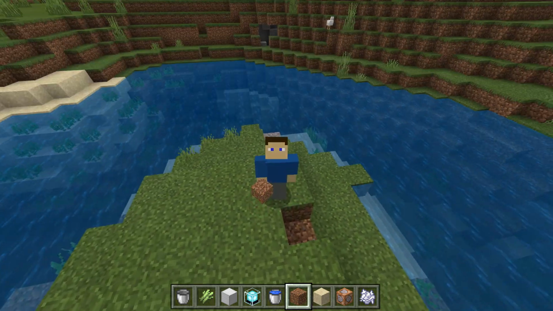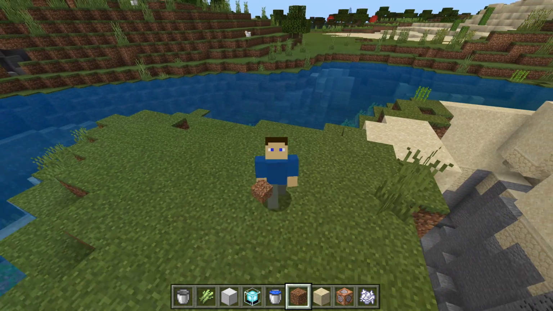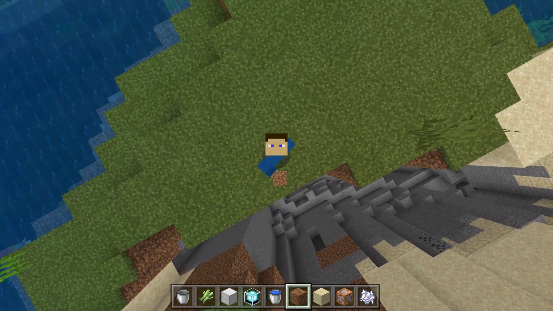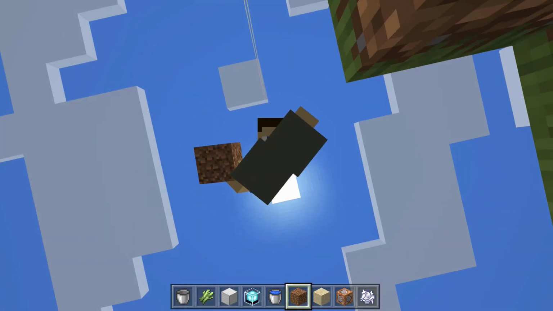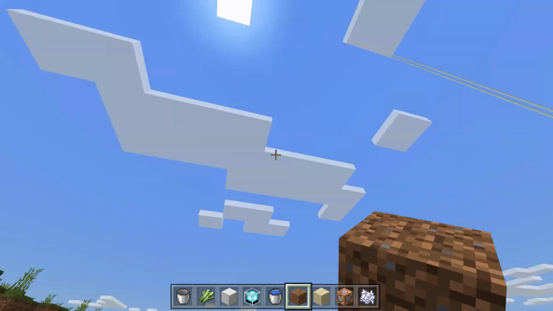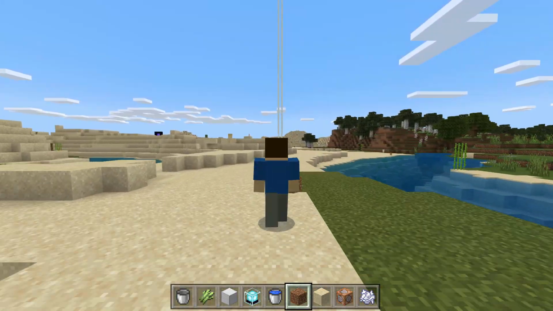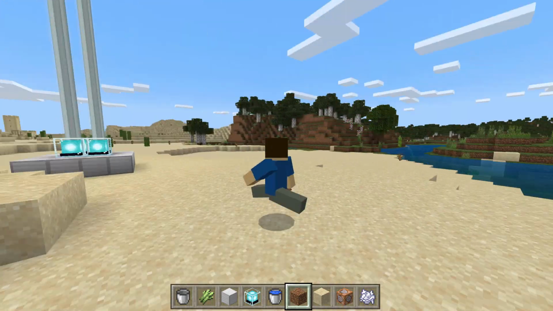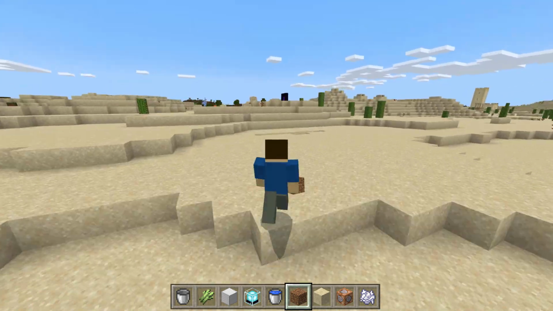So let's take a look at this now. So if we walk forward, yep, everything looks good. Let's not fall off of the ledge. And if we go back here to this, so we can see right here the inside of the legs are colored gray instead of flesh toned.